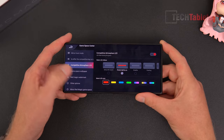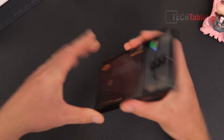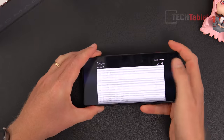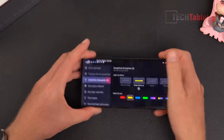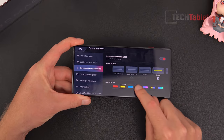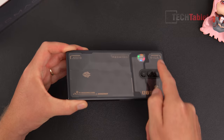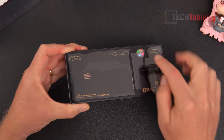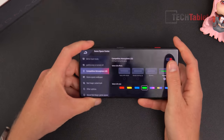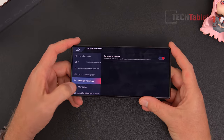There's a competitive atmosphere LED option for customizing the LEDs on the back. I'll turn them on — you can see it's all lit up now. You can change the color and mode: flashing, for example in green at the top showing the Red Magic branding. There's also RGB on the side that you can't change from there. You can also add watermarks so people know you're gaming on a Red Magic phone.